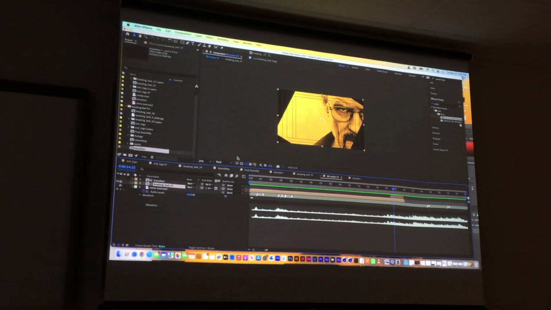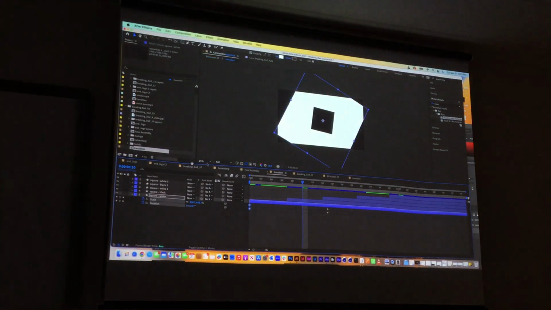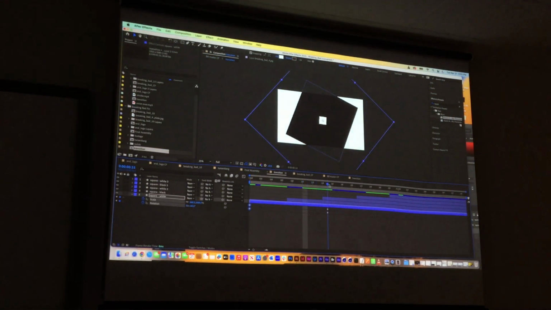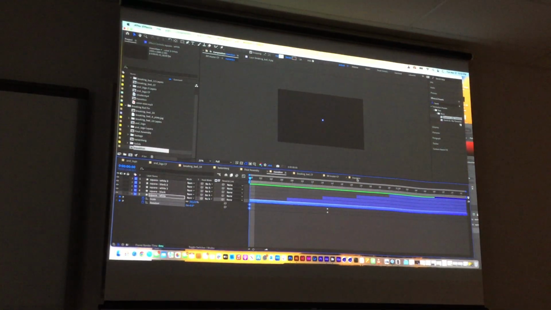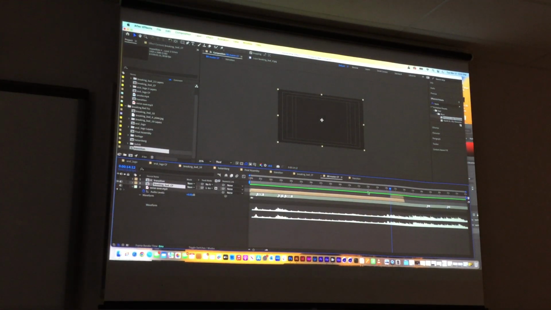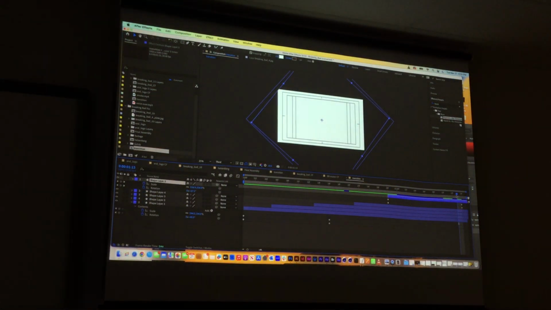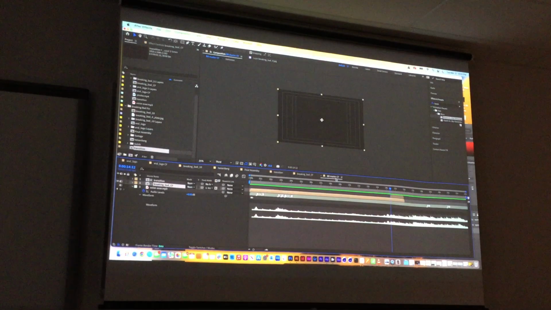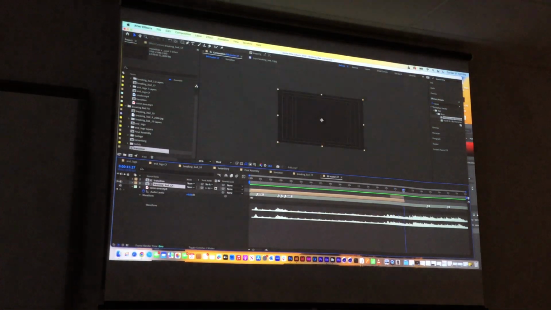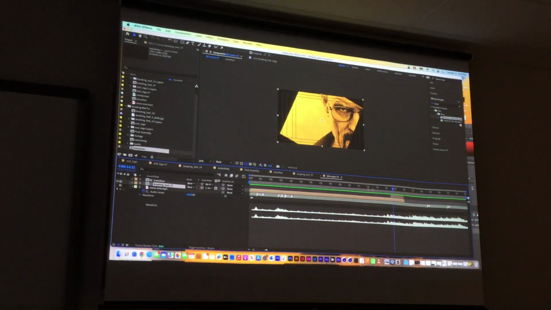But why is it not being nice here? Should have a bunch. Oh, it's just doing a shape layer, that's why. So it does matter, so let's switch it to that instead.